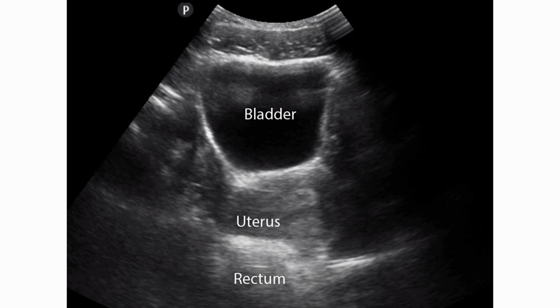Now here we see a typical normal view in a female. So the very first structure we see, a nice big fluid-filled bladder. So we're looking for that big black balloon sitting behind the pubic symphysis. Under that is uterus. With males, you'll often see the prostate sitting behind there, and then we can see some rectal structures behind that as well.